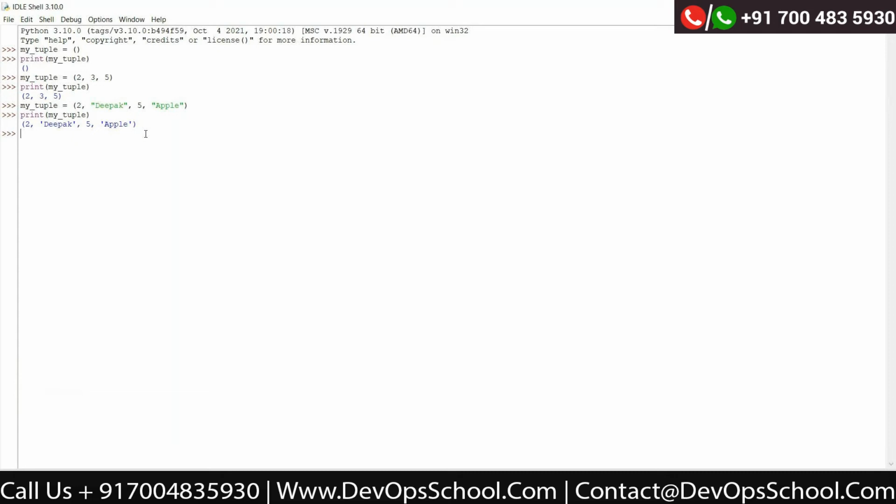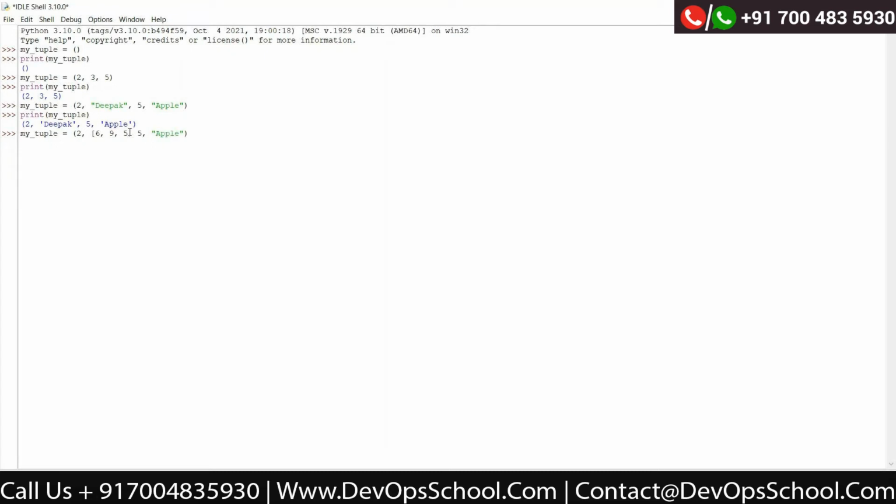We can also create a nested tuple where we can add a tuple inside the tuple. Like if I am giving the first value as 2, second I am giving some more values like this, in between the square brackets, 6, 9 and 5.